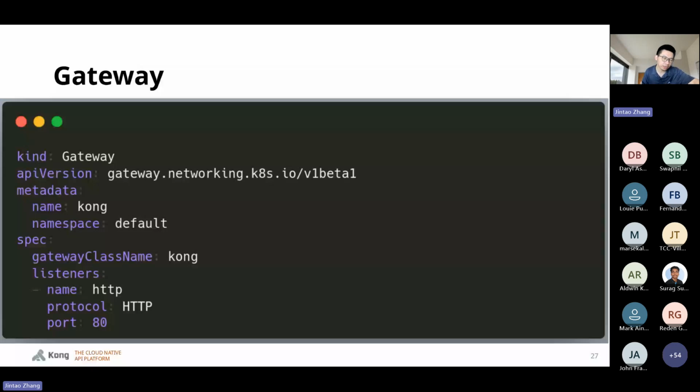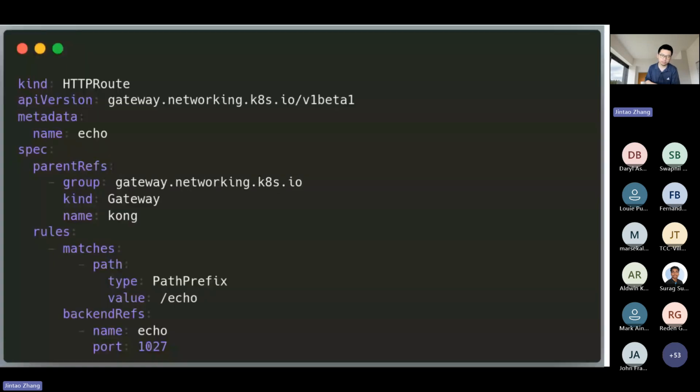After you create a gateway resource, you can define which port the gateway wants to listen on and which protocol the gateway wants to use. After the gateway class and the gateway resource are created in the cluster, you can create the route resource.